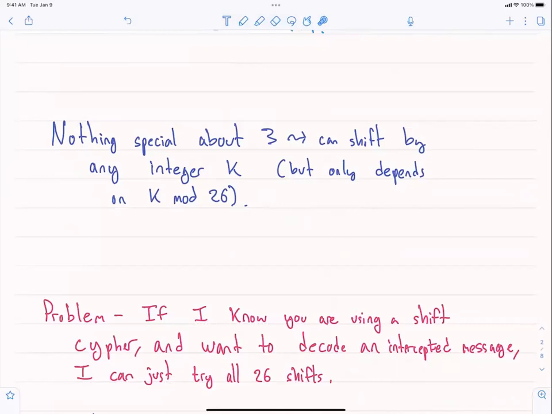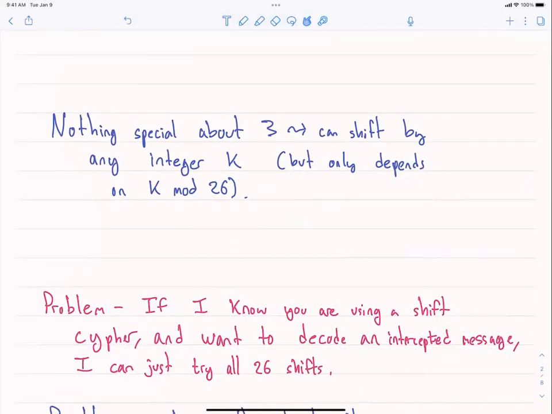So if our enemy has a little bit of patience, they can just try a few shifts until they find one that turns it into intelligible English. And they don't even need to do it on the whole message. They could pick 10 or 15 or 20 letters in the message and do the shift on those 20 letters. They'll be able to see when those letters turn into intelligible English, maybe with a broken word at the start or end, but they definitely won't have to do it to the whole message to figure out what the shift is. Okay, so that's not so good if I want to use this to actually keep my communication secret.